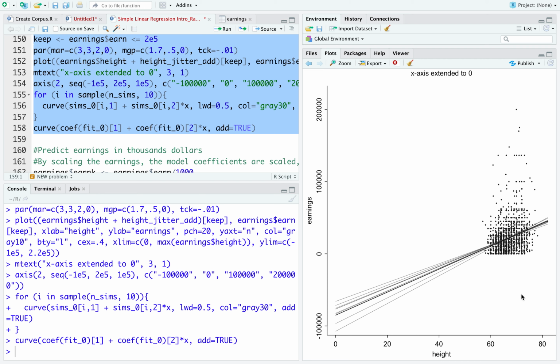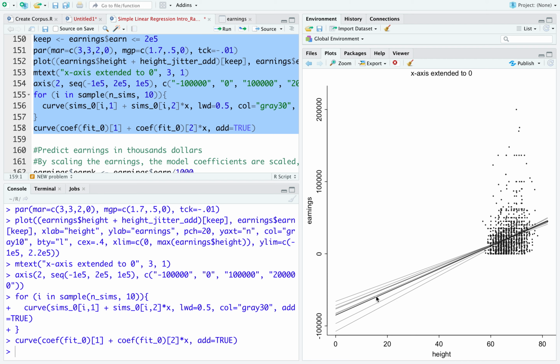First of all, I want you to notice one thing right up front. Notice now the different regression lines, the 10 plausible regression lines. When you look at where they hit the intercept, there's a lot more uncertainty, so there are a lot of good fits that have a range of intercepts. Where is there most similarity among these regression lines? Right where the data are. That's good, right? Because that's where the information lies. We have a stronger sense of, for different heights, what expected or mean earnings there should be where we actually have data, right?